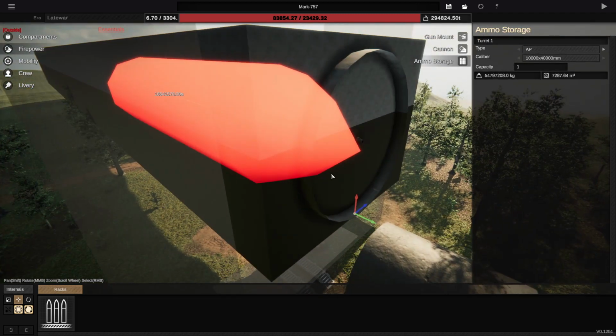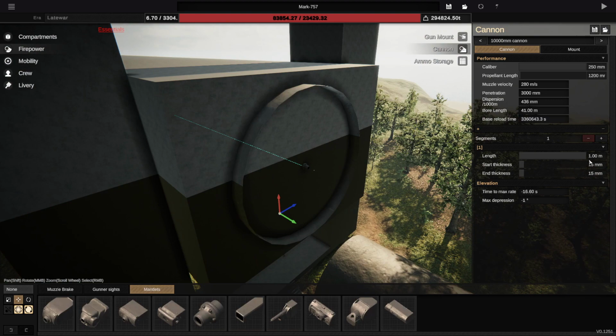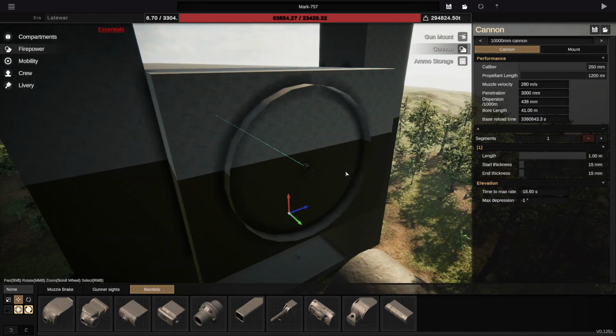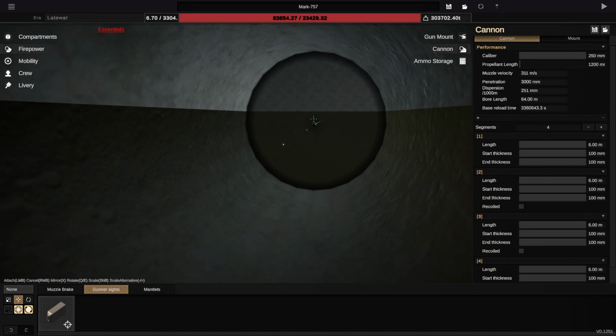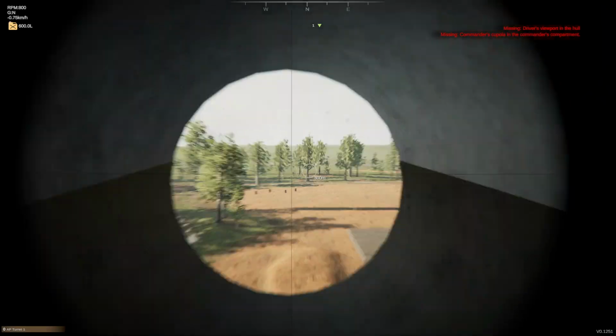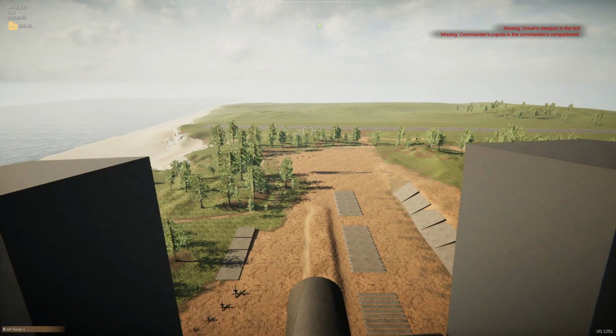Right, put this actually in there so it fits. Good. Cannon. Okay. I'm going to go ahead and make this really long, really big, and see what we can do. Okay, so I just made it really long. That's good. Now we need an actual gunner's sight. There we go. So now we can see actually down the barrel of the gun, which is a bit of a weird way of doing it.